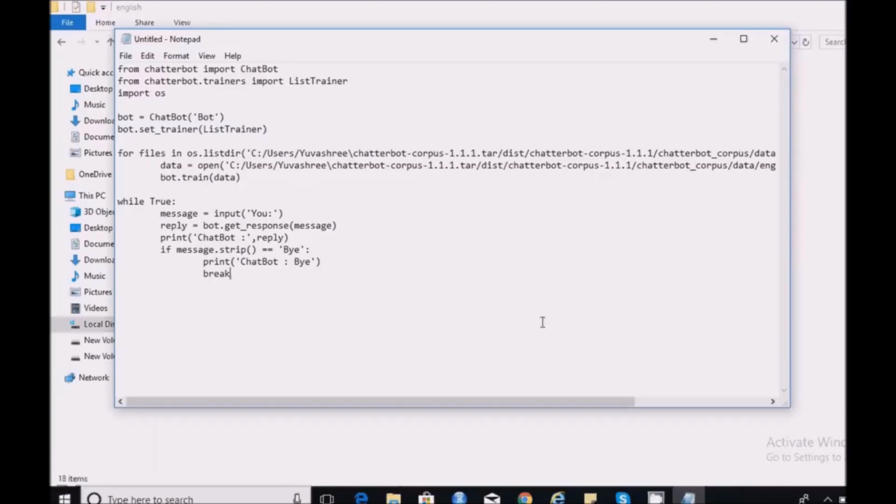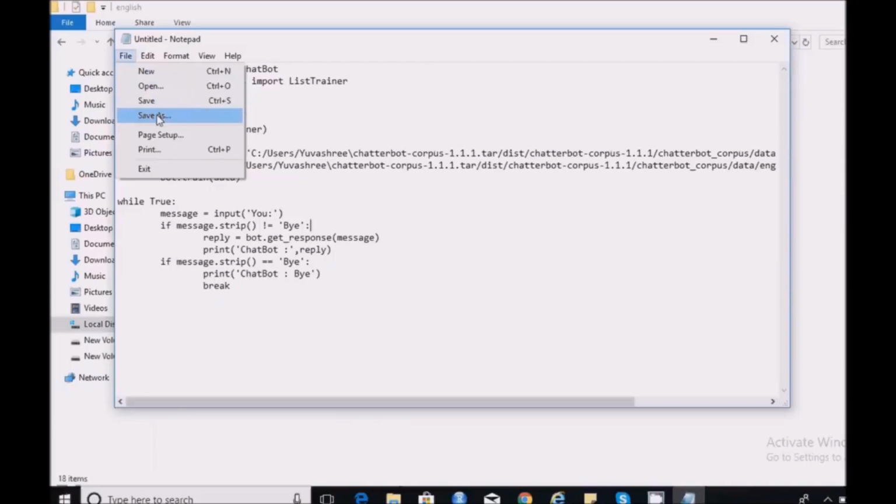I'm also going to create an if statement here: message.strip not equal to bye, then. Okay, let me save this code and execute it and see.